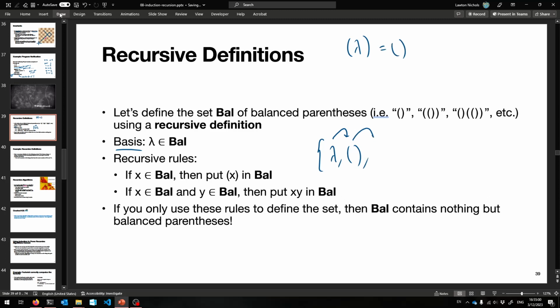And we can use this one now. We have another one that we can use this recursive rule on and prove that this one must be in the set too. So it's like building up a set from the ground up recursively. It will become an infinite set, of course, right?